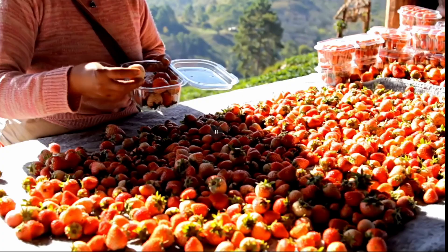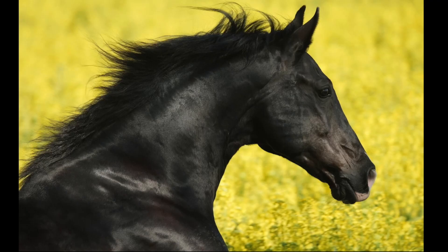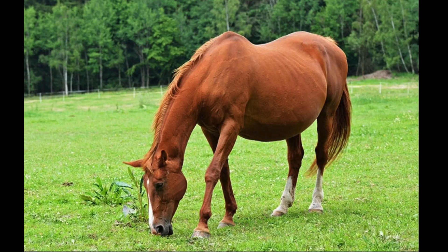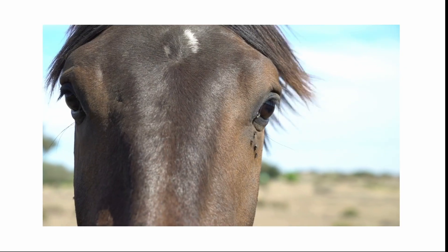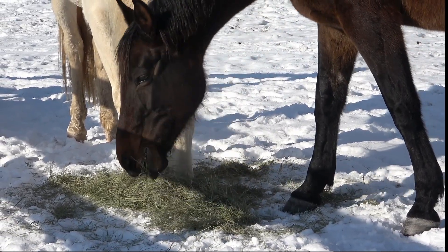Not all minerals and proteins get taken up by the hair cells at the same rate. Some compounds easily get into those cells while others simply don't. It's not even constant from one horse to the other, or for the same horse from one time of year to another. For some compounds, it can depend on the color of the hair, because some proteins bind to melanin — the pigment that gives color to the hair — while others don't. Hormones circulating in the blood can also affect the profile. Pregnant mares can sometimes show a change in color, as hormones can impact how much melanin is produced. The age of the horse also has an impact, as young horses grow hair a little more quickly than older ones. So it's possible for two horses in the same conditions, with the same diet and environment, to have very different hair compositions.